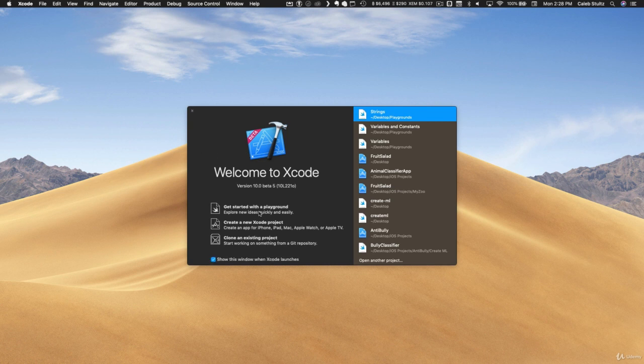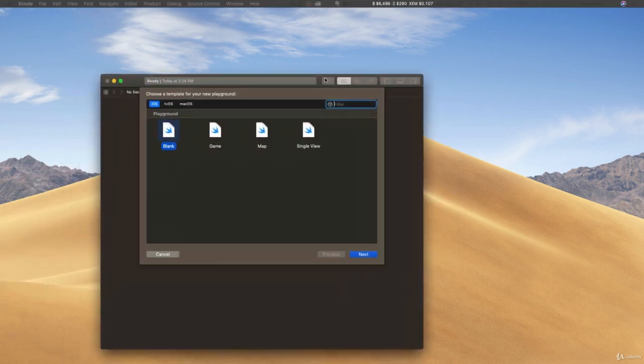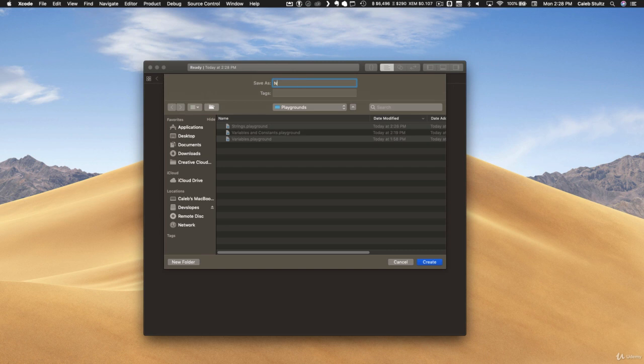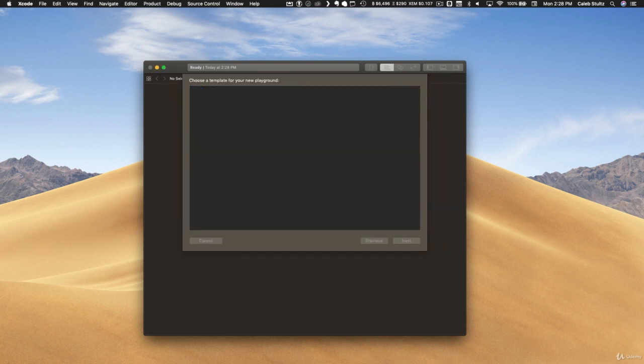So go ahead and create a new playground. This is becoming old hat. We've done this 2 times already. And if you want, you can just keep building things in the same playground, but I find that it's kind of nice to have separate playgrounds for separate topics when you're learning. So go ahead and click on blank iOS playground, and let's call this numbers, okay?